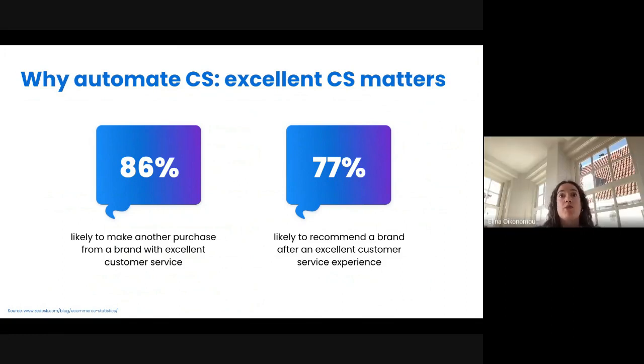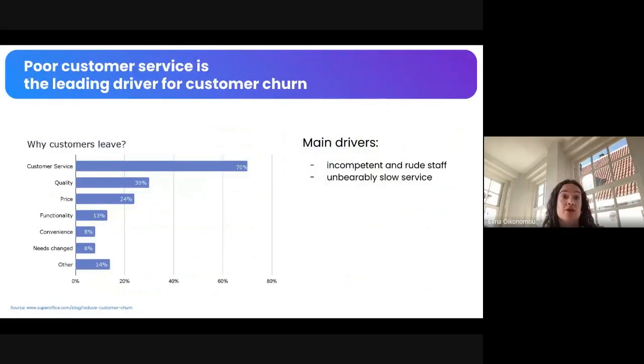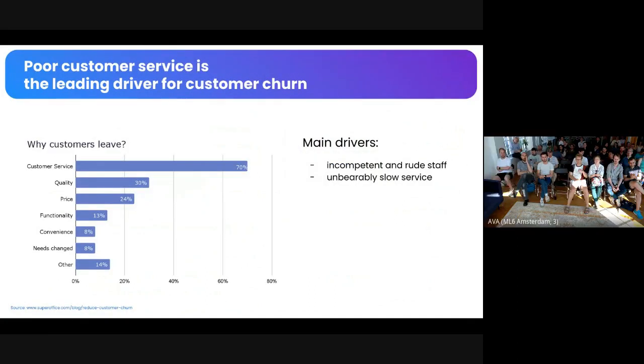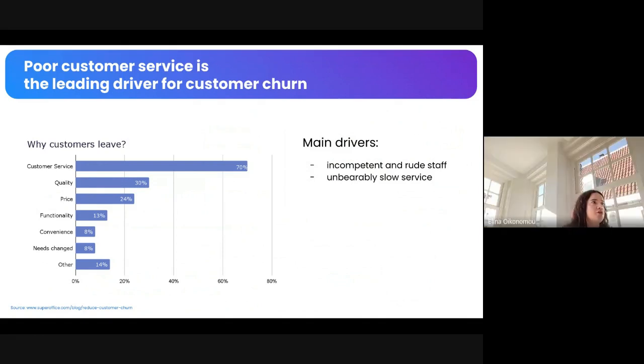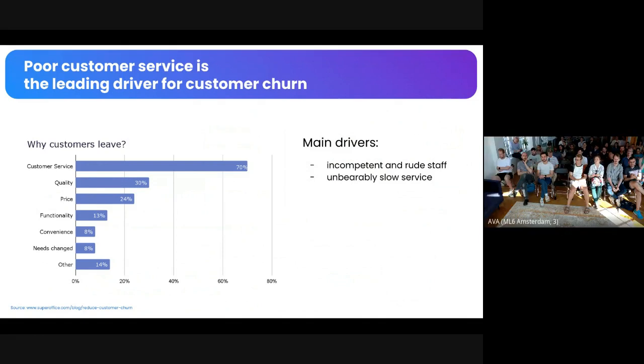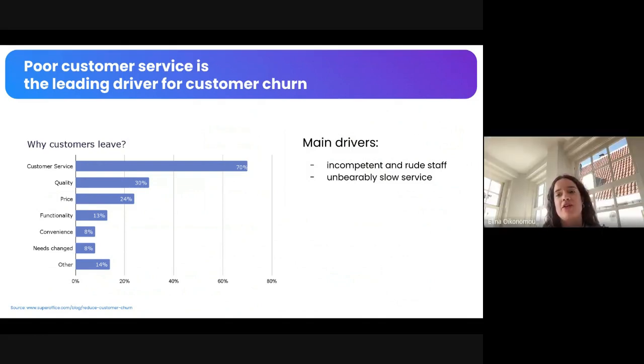So it's very important for the business. Also, poor customer support is the leading driver of customer churn. People who have a bad experience are very likely to leave the brand and never use it again. And the main drivers there are incompetent and rude staff and very slow service.